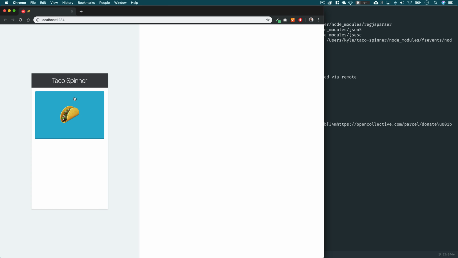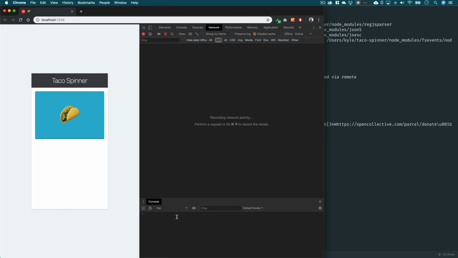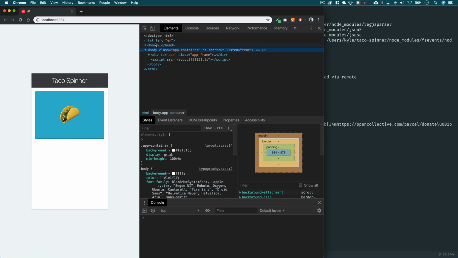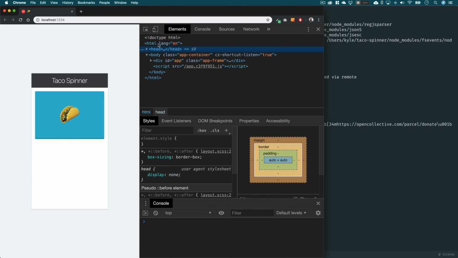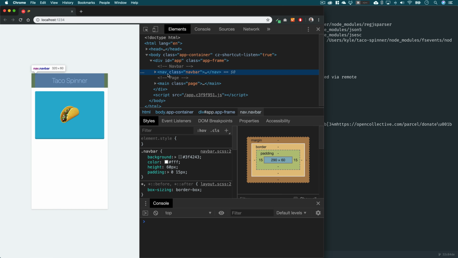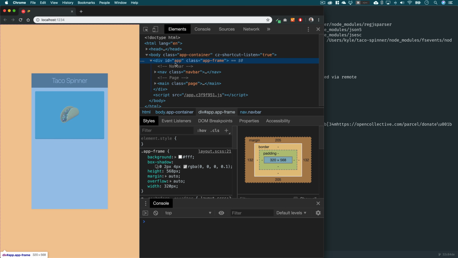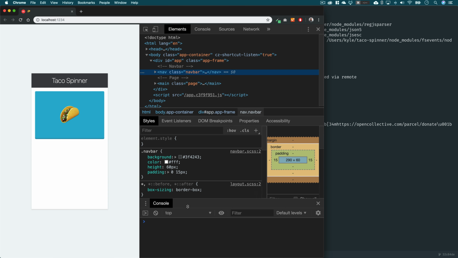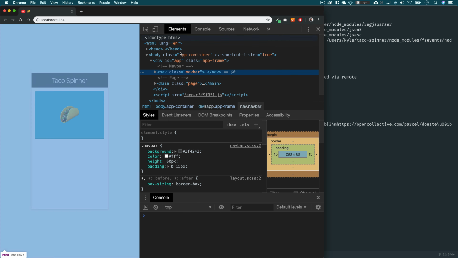I will also go ahead and open up our browser's developer tools because we are going to use those quite a bit. Let me make sure we increase the size of those a little bit so we can see that. But you'll see here we have our HTML that you just saw in index.html, and we can now use the developer tools to inspect the different elements and the CSS styles and all of that good stuff that occurs inside of the browser developer tools. So we'll get into this a little bit more, but I'm just going to go ahead and open those for now so we can come back to that in a moment.